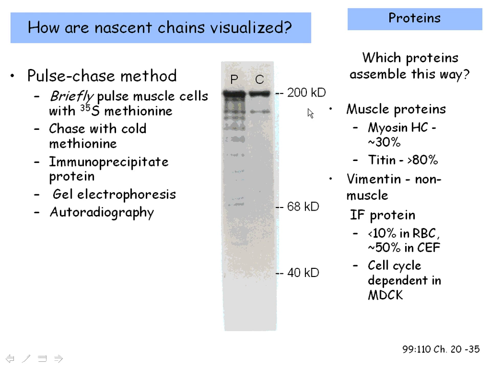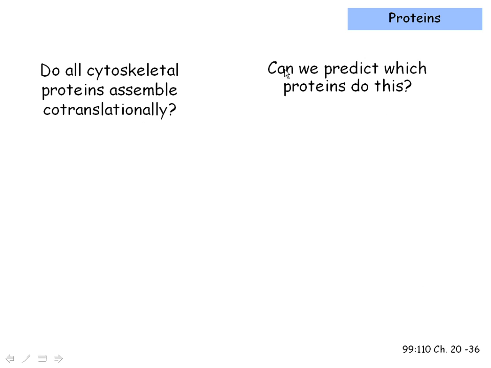So here's a picture to show you that you can actually detect nascent polypeptides. The P stands for the pulse. This is what the polypeptides look like at the end of the brief labeling period. And here is the protein at the end of an hour or so to complete translation. So almost all of these peptides in here are proteins that are still coming out of a ribosome. These are still in the process of getting born.